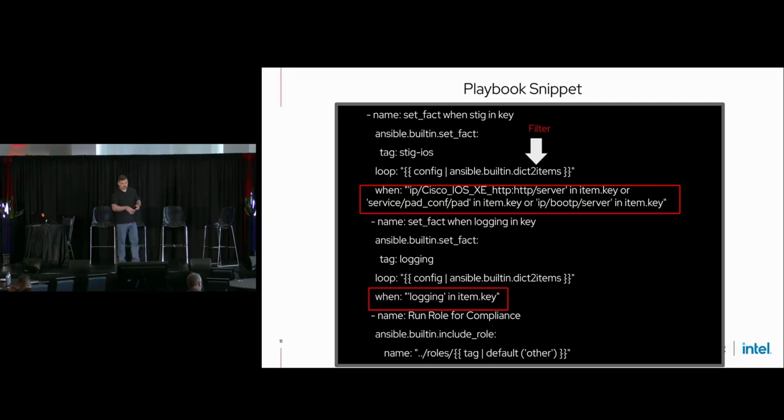The other one further down is logging. So I'm also running what we call resource modules for my custom compliance check. And in that one, any configuration in the module logging global starts with logging in terms of what that data payload comes in as. So anything that has the key of logging, I want to evaluate that and see what that configuration is and check in my single source of truth to make sure that that's going to work okay.